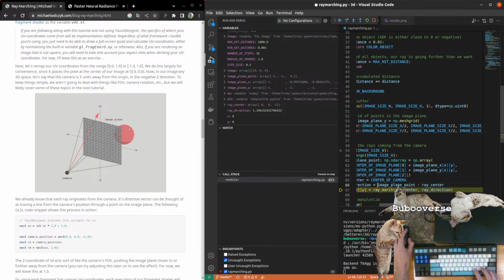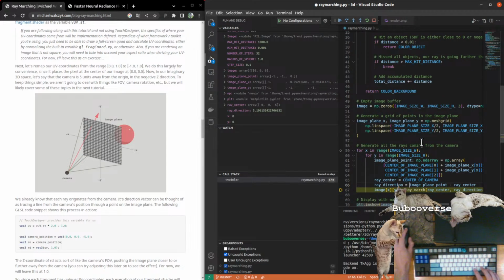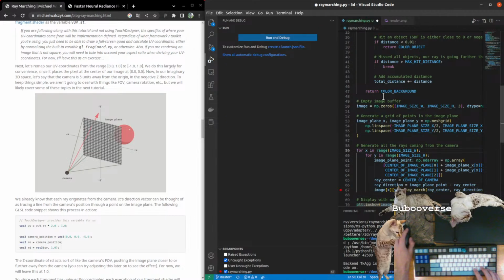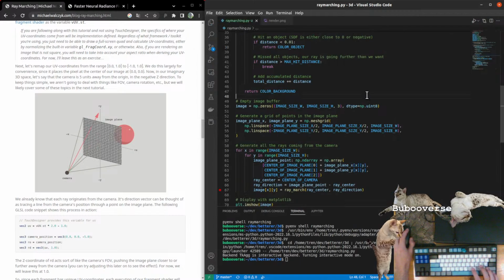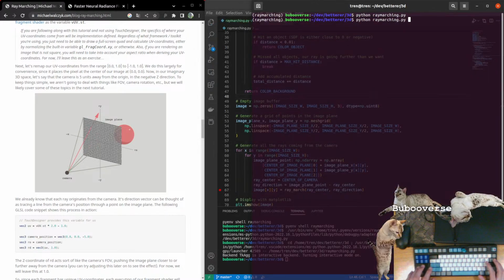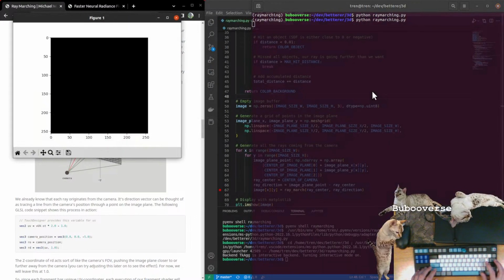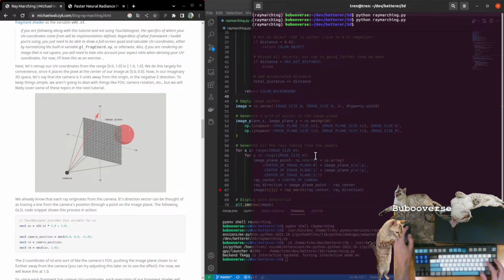And then let's get rid of this breakpoint here. Still not getting that red that we want.